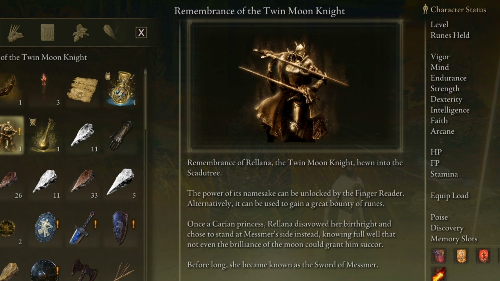Okay, before long she became known as the Sword of Messmer. Like Melina, Sword of Miquella. Is everyone related to each other in some way or the other? Like these kind of things.